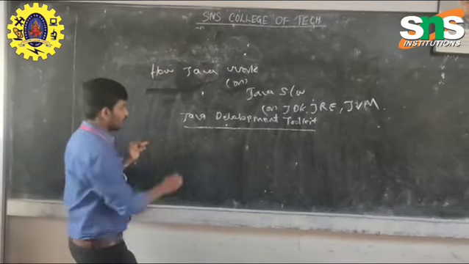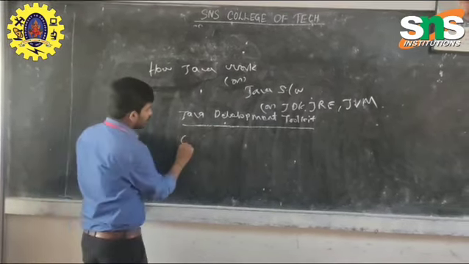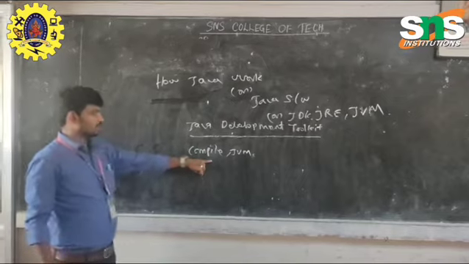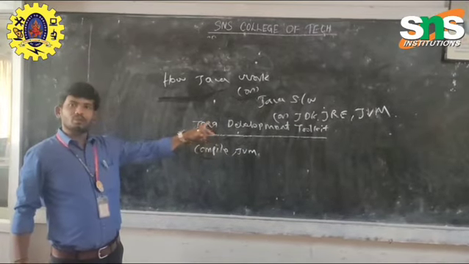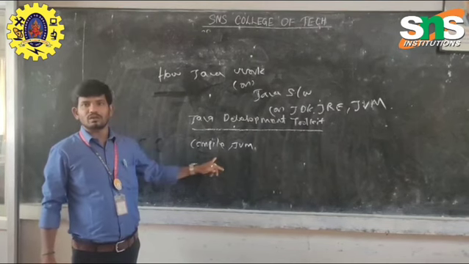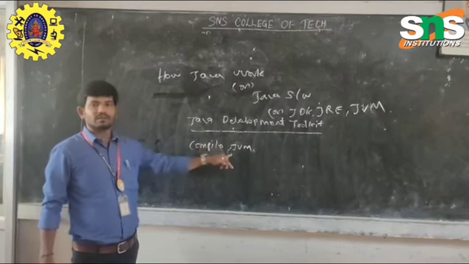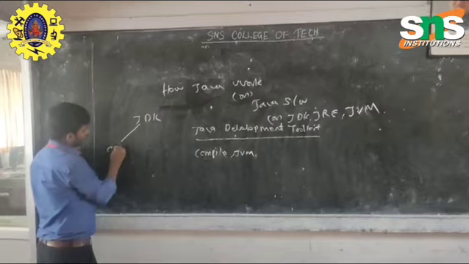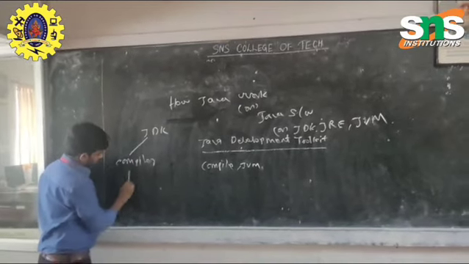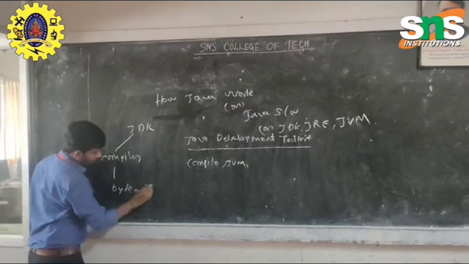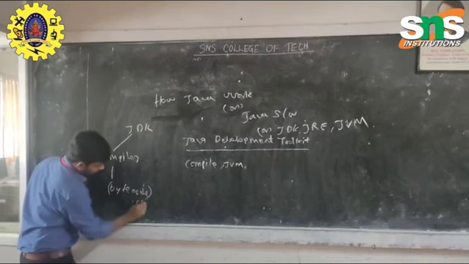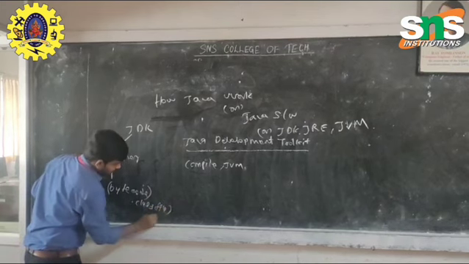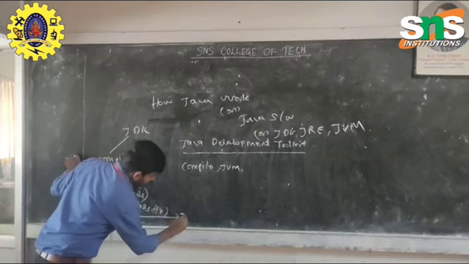So the JDK is used for a compiler and JVM. What is the purpose of the compiler? The JDK will give the input to the compiler and the compiler translates the high level language to the bytecode. So what is the bytecode? It is not 0 and 1, it is not a machine code, it is a bytecode. It is a JVM understandable code. So that is the compiler. So we have a diagram like JDK, compiler and bytecode. So this is the dot class file. So it is translated to JVM.